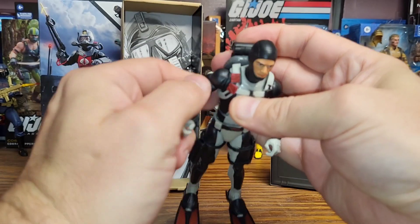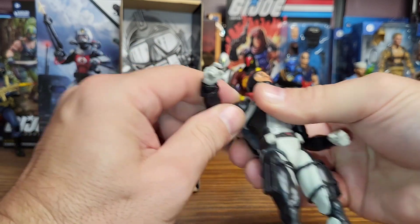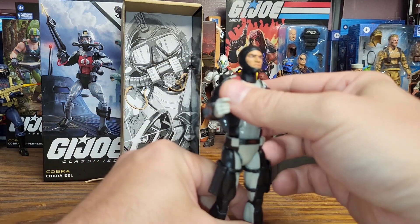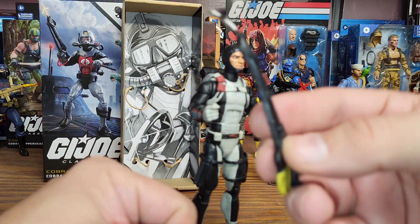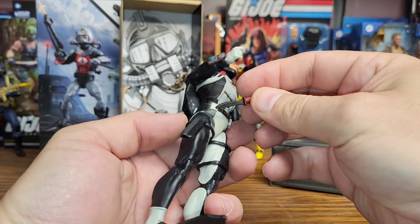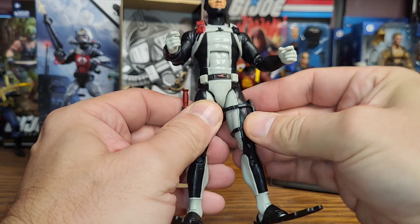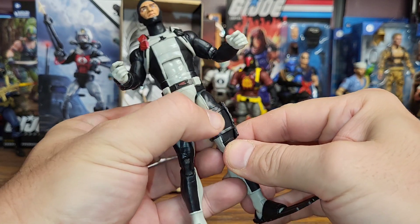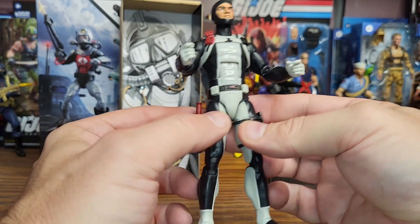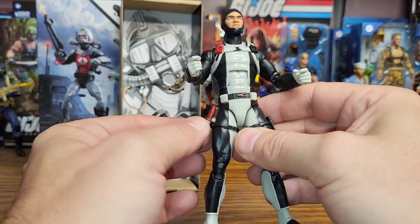But that's what I like about the old cartoons — they suspended disbelief. His arm was kind of stuck and I had to work on it a little bit. He's going to look good with his harpoon gun when I get it shaped. He's got a place for his knife to go here, and all these straps can be removed — they're not molded on. That one's pretty snug but it's in the knife holster so it's pretty good, staying where it is.